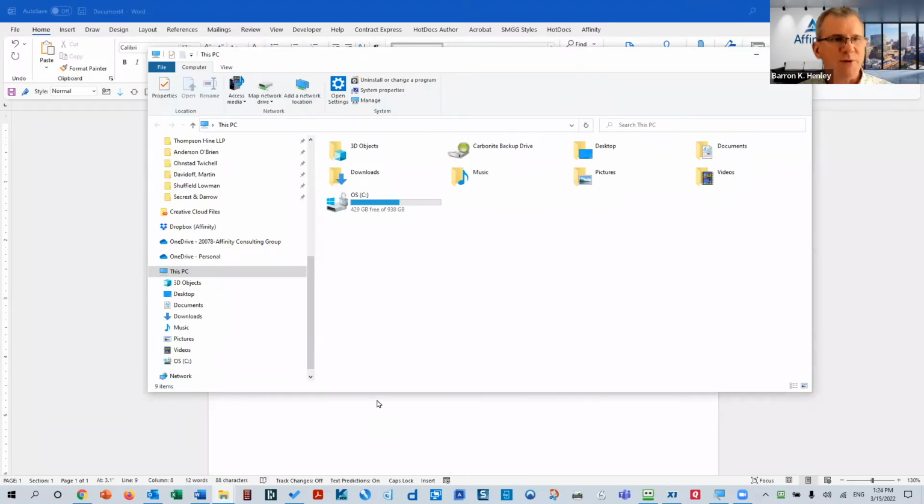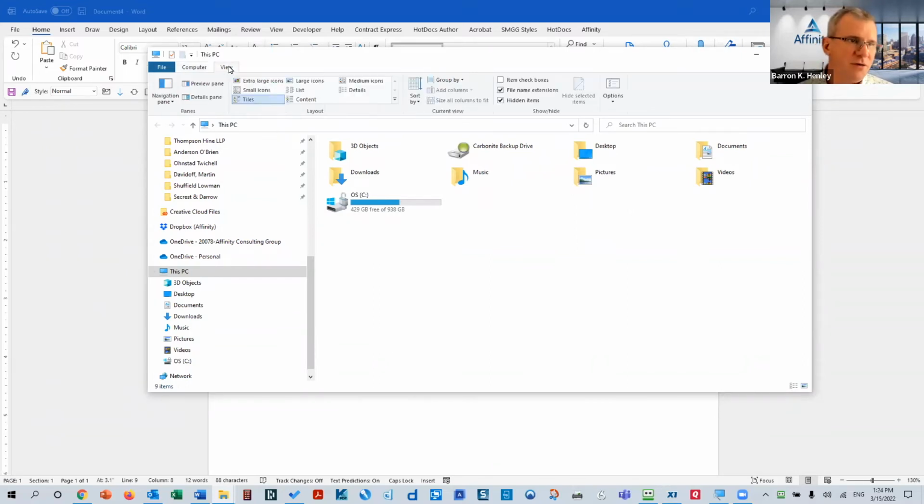And here's the first thing we got to do, so we're able to access this particular folder where startup is. And that is you click on the View ribbon, and then there's a little checkbox right here for hidden items. I would also check file name extensions. Neither of these two boxes are checked by default, but you need to see your hidden items because the startup folder is presently under a folder structure that is hidden.